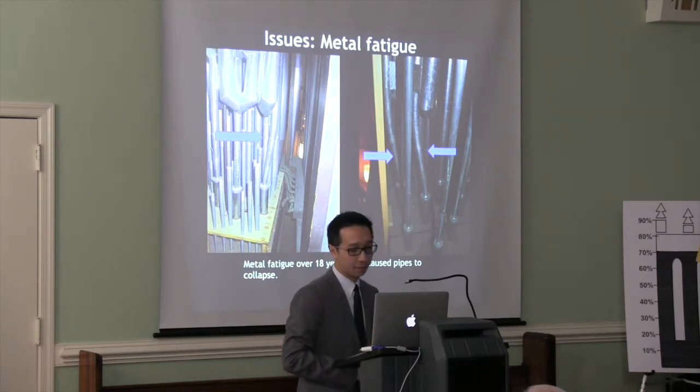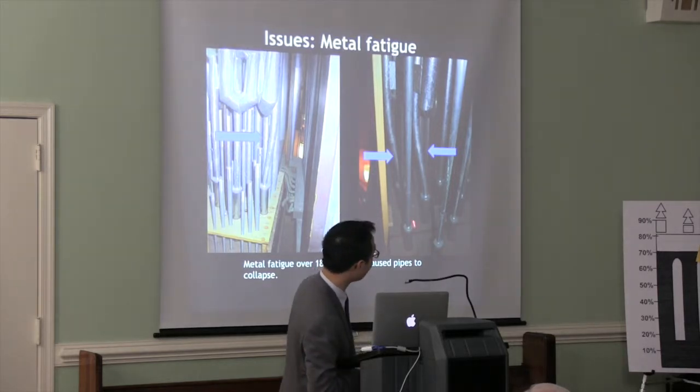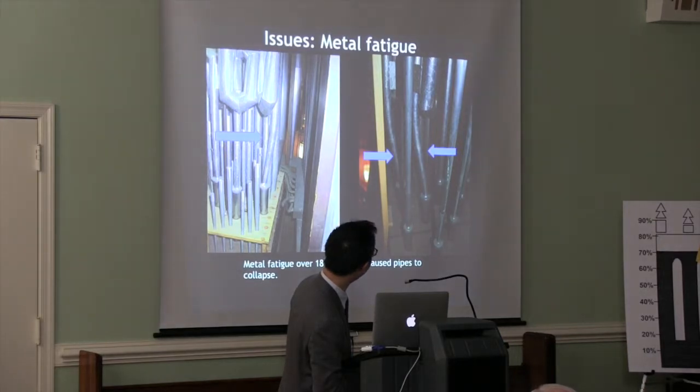Metal fatigue is an increasing problem that we see. Most of these pipes are built of a material called spotted metal, which is a combination of several metals. And you can see how the pipe is very narrow at the bottom, and then it gets very big at the top. And that's the way pipes work, some pipes at least. But some of these pipes are so heavy on the top that it is causing the pipe to bow down here. And eventually they will kind of collapse onto themselves. So you can see these two bendy pipes should be like their neighbors straight up, but they're starting to bow.